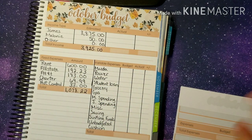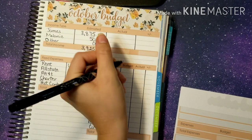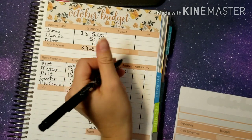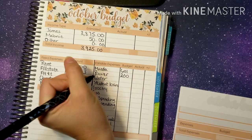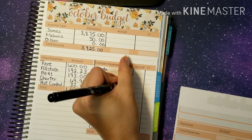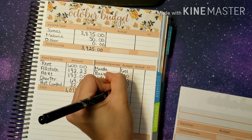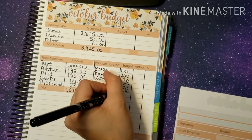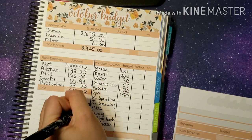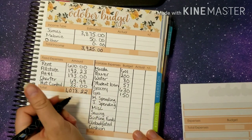All right, fabulous. So our Mazda is $600.69, so we budget $601 for that. For power, we budgeted $200. For water, we budgeted $80. Student loans, we budgeted $57. For groceries, we are budgeting $630. Gas, we have budgeted $150. For my spending, my husband's spending, and for miscellaneous, all of these categories get $50.